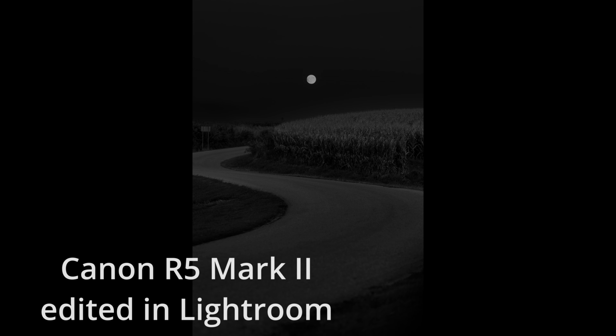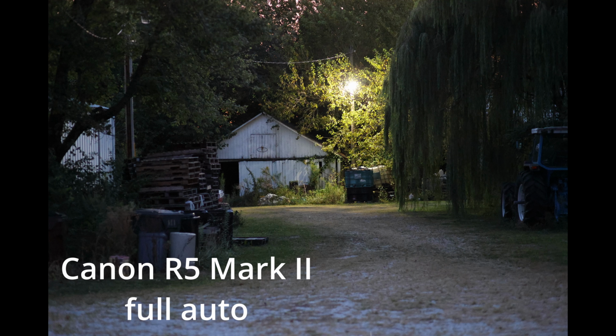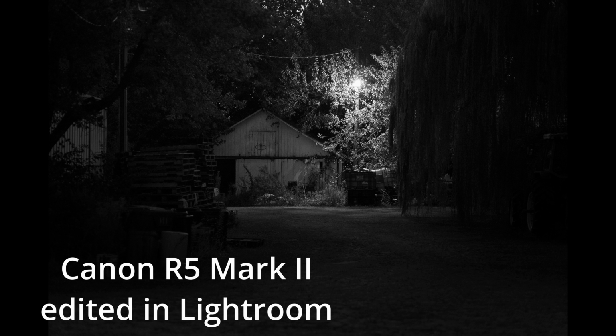And in both of those regards, I was both impressed and disappointed with the camera. I think that a photographer buying these cameras and hoping that it will allow them to skip the technical hurdle will probably be disappointed, maybe frequently, by the result that the camera delivers, because, in my opinion, the cameras repeatedly made poor decisions with regards to exposure, depth of field, color, and any number of things. So maybe that's good news that at least for these cameras, I'm not out of business as a photographer.